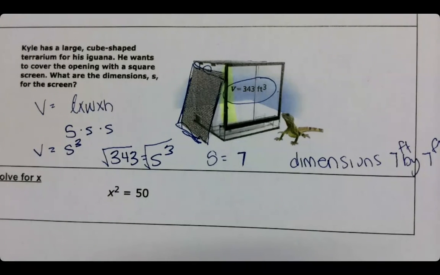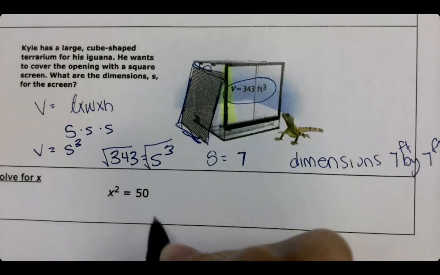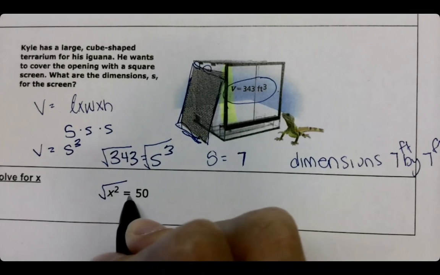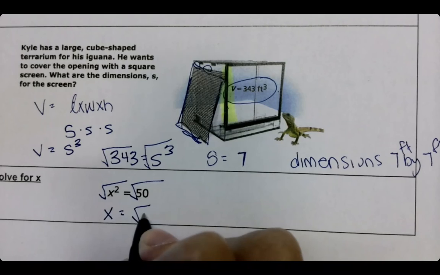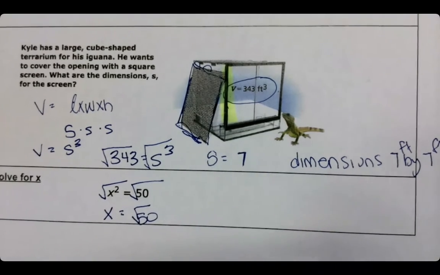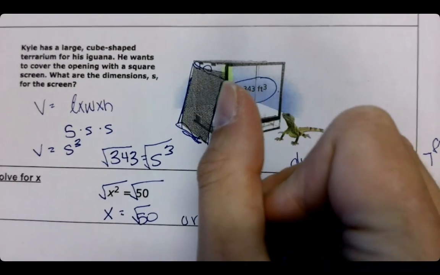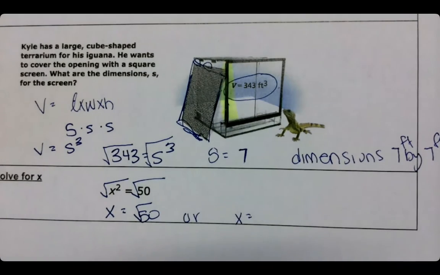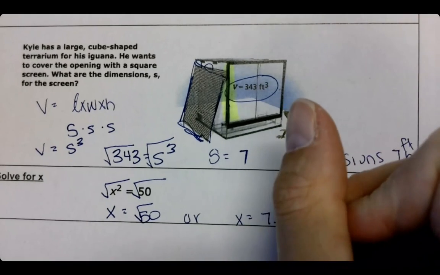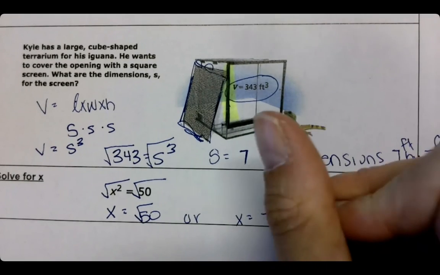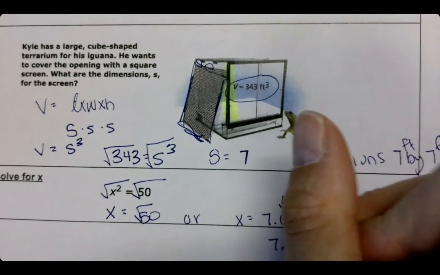Okay? Now, one that gets a little bit tricky is maybe say we have something like this, right? We would take the square root, and you would either get the square root of 50, or we could also say, if we rounded that to the nearest tenth, 7.071. The 7 makes that round up, so 7.1.